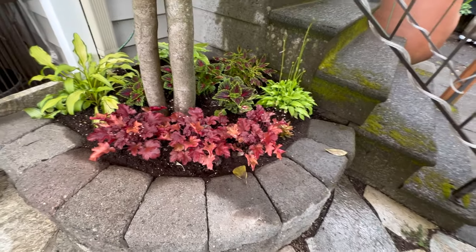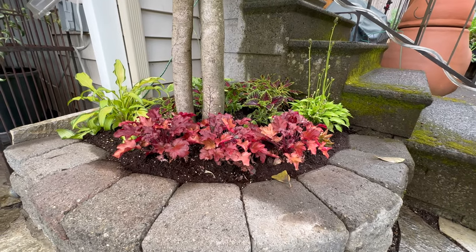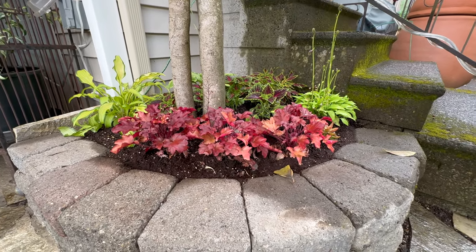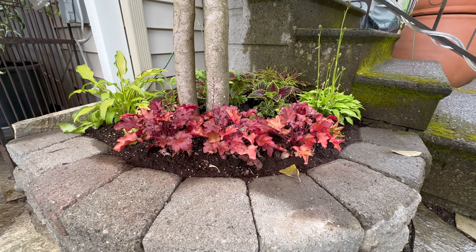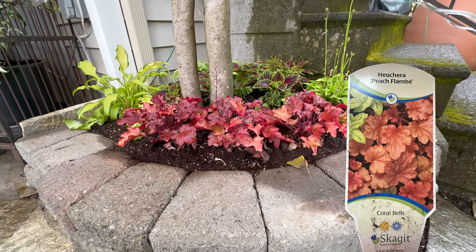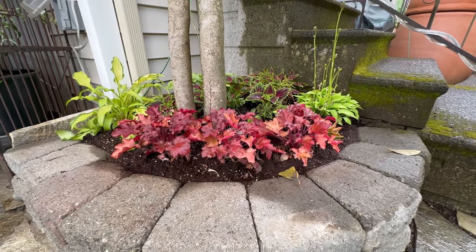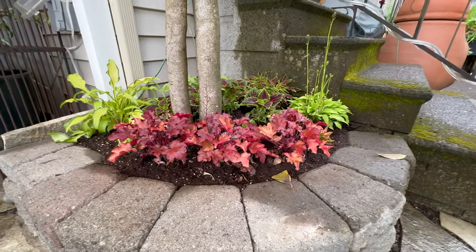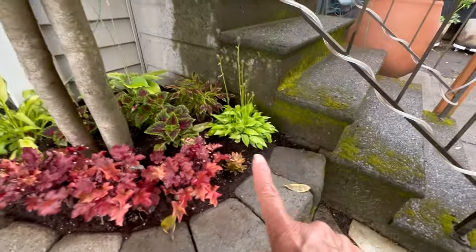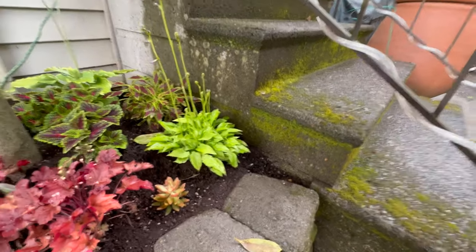And they even have a little bit of flowers growing on them, but these are absolutely gorgeous. I just fell in love with them. And these ones are called Peach Flambini. And I just absolutely think it's a very stunning color. And then over here, I have Hostas Lemon Lime.